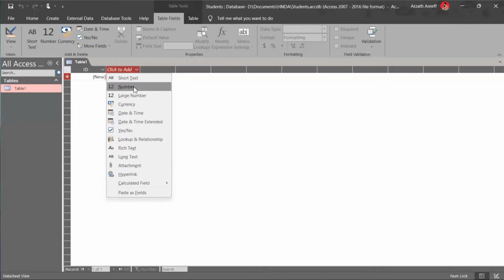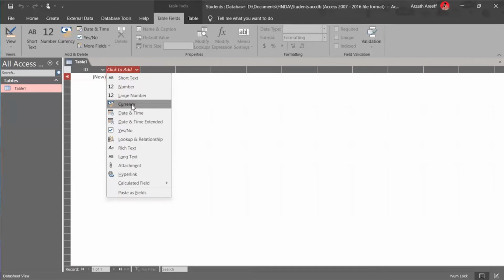Then number: if your field only takes numbers, you can use this one. Then large number, if you are dealing with a huge amount of numbers. Then currency. You can use dollars, Sri Lankan rupees.